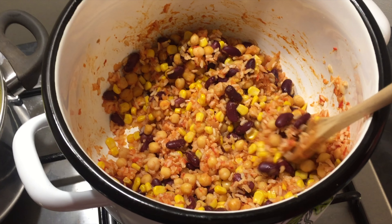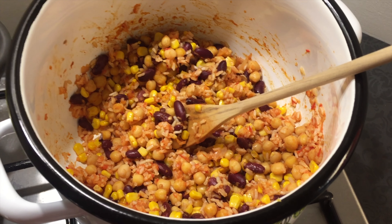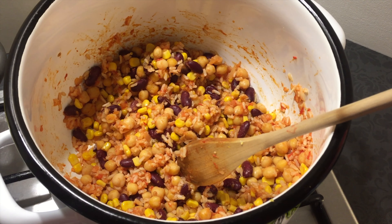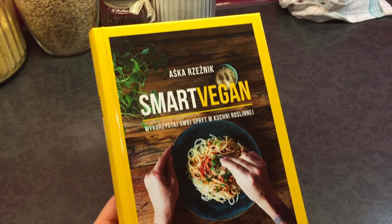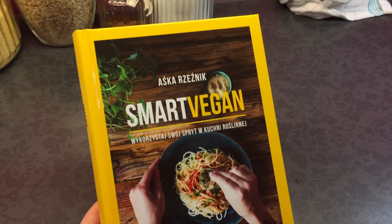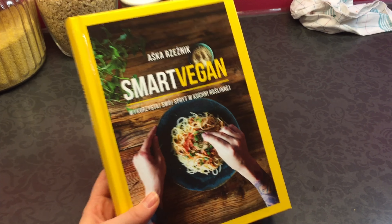I just ate dinner and I completely forgot to record it, so I'm just gonna show you what it was — but it's gonna be in the pot because apparently my memory sucks and that happens a lot. I always make more because I don't have time to cook every day, so when I cook I cook for like two or three days. This is brown rice, corn, red beans, chickpeas, and some spices and tomatoes — there are like four tomatoes in it. The recipe comes from this book which I definitely recommend if you're from Poland — it's in Polish but it's so great and I love it, and this is not an ad.